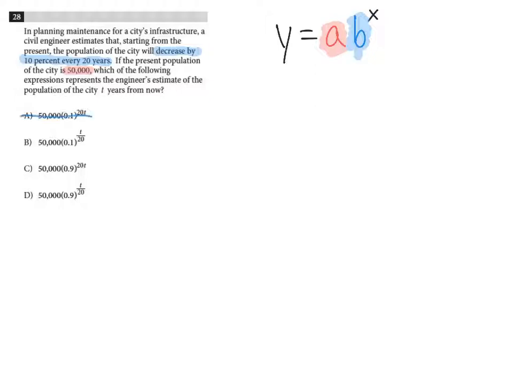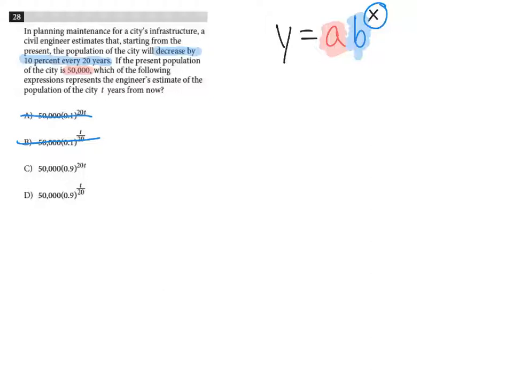Let's just do one line through it. We can eliminate that because that's multiplying by 0.1, right? That would be after 20 years, we had 10% left, or decreased by 90%. Okay, so now if we're looking at our exponent here, we want that to equal 1, right? We want one cycle of decrease after 20 years.